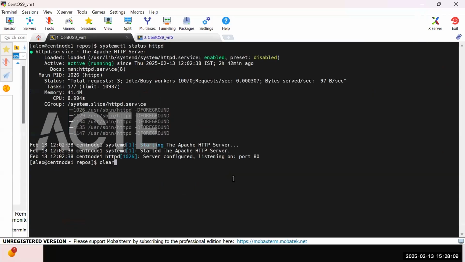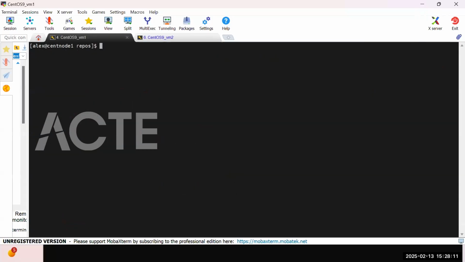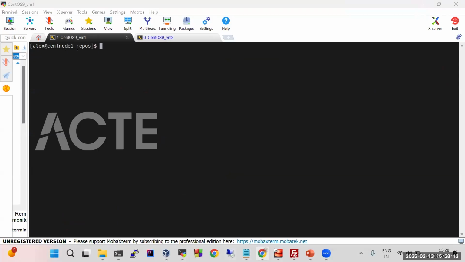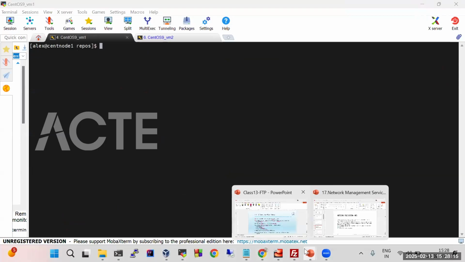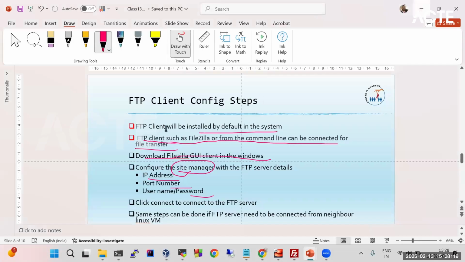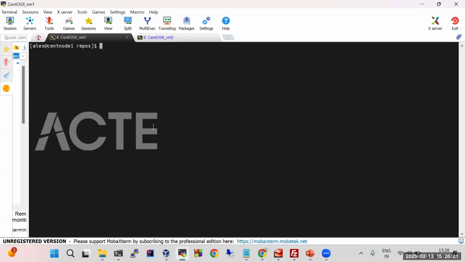Okay, coming back to the FTP server. I have installed the vsftpd server, and now I need to go and configure the configurations for the FTP server, vsftpd.